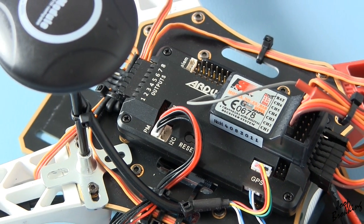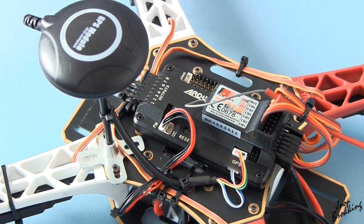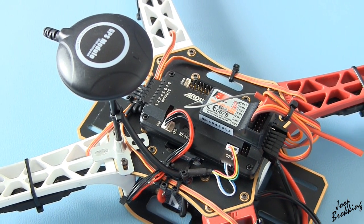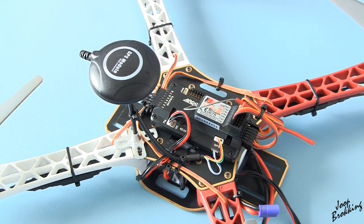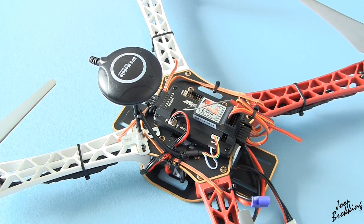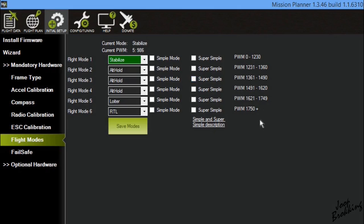The reason I made this video is because I recently started experimenting with the ArduPilot flight controller. It's a relatively cheap solution and you have many flight modes like stable, altitude hold, GPS, and return to home. All these functions can be selected with the use of only one channel, so you only lose one channel for selecting the different functions.